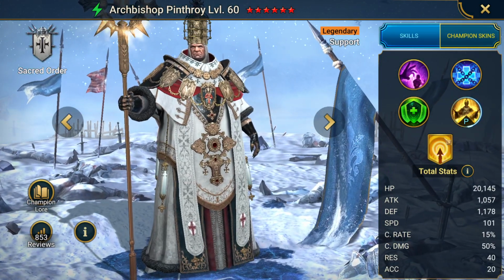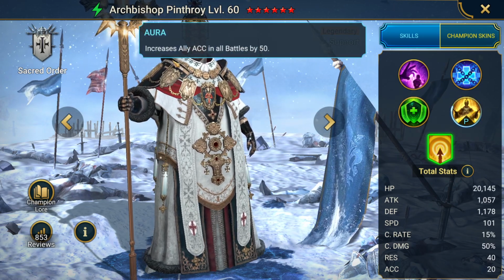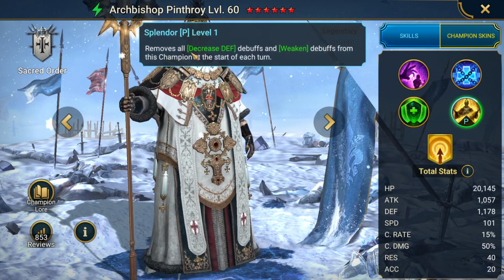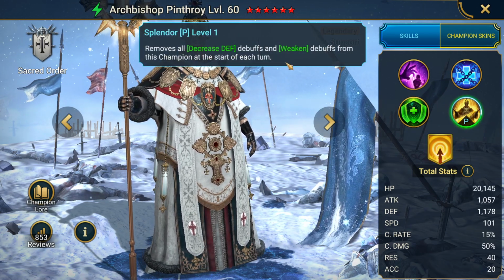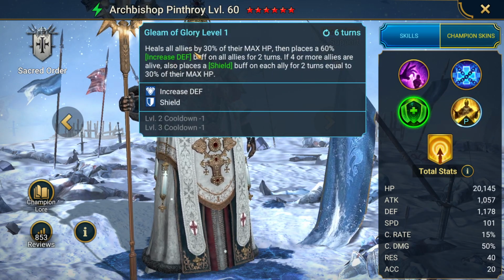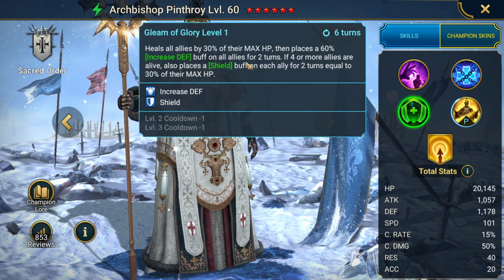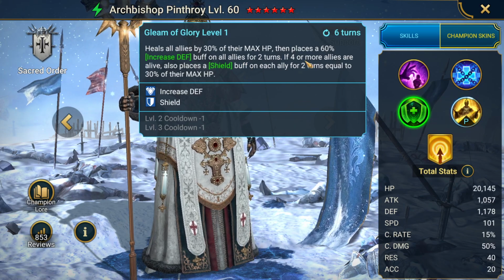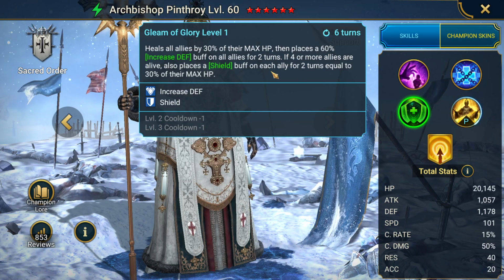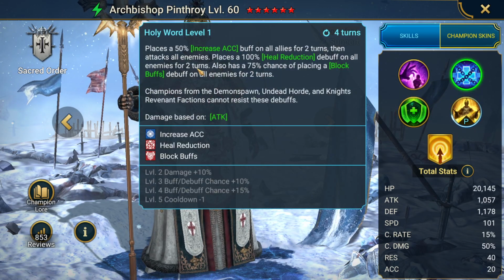Then we have Archbishop Pinthroy. Increases ally accuracy in all battles by 50%. Removes all decreased defense and weakened debuffs from this champion at the start of each turn. Heals all allies by 30% of their max HP, then places a 60% increased defense buff on all allies for 2 turns. If 4 or more allies are alive, also places a shield buff on each ally for 2 turns equal to 30% of their max HP.